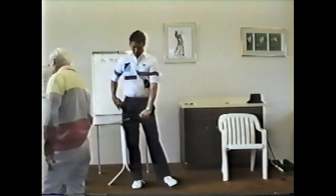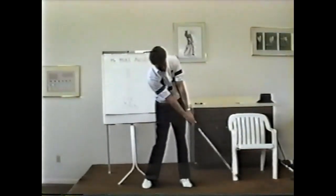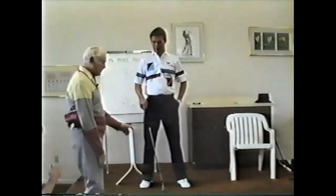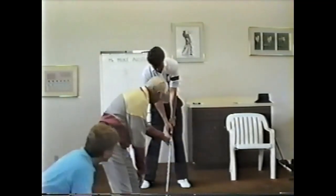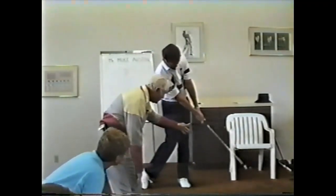fight that left field all day. You go that other way. Mike, when it gets here, eventually you're going to rotate up here. See, the wrists will come together here. So when you hit the ball, now let me show you something. That isn't here, that's the address. When you hit the ball, you're there. Now, hold it, stay there.